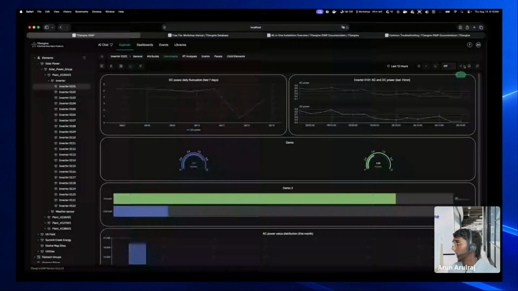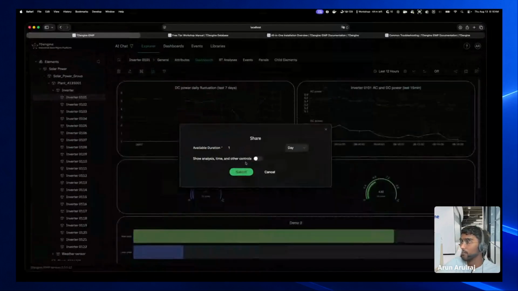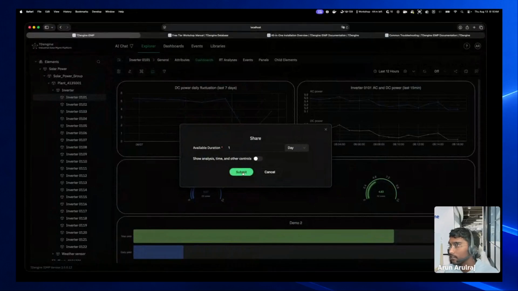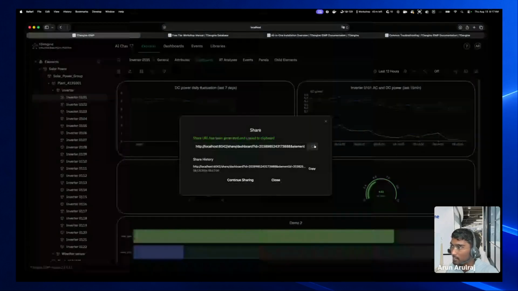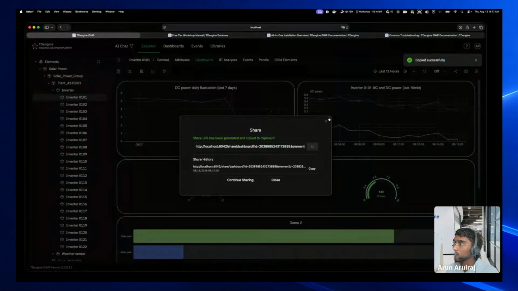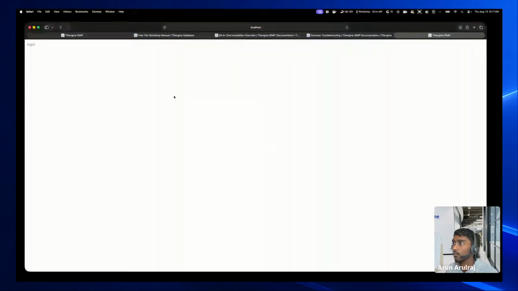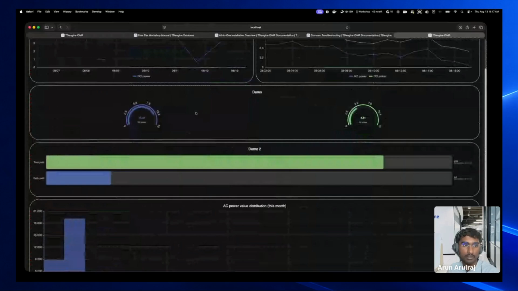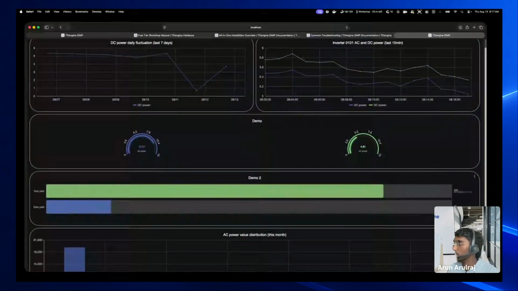Or I could share this dashboard, right? So one thing that people have always asked is they want to share the dashboard, but they don't want to share their data. They don't want to share their asset tree. You could totally do that. So I can hit submit here and then share this dashboard as a URL, and it'll be just the dashboard, devoid of my asset tree. So I encourage you guys to try this. You essentially can open a new tab and copy paste to see what it looks like, and it's just the dashboard, devoid of the asset tree. It's another feature we support.